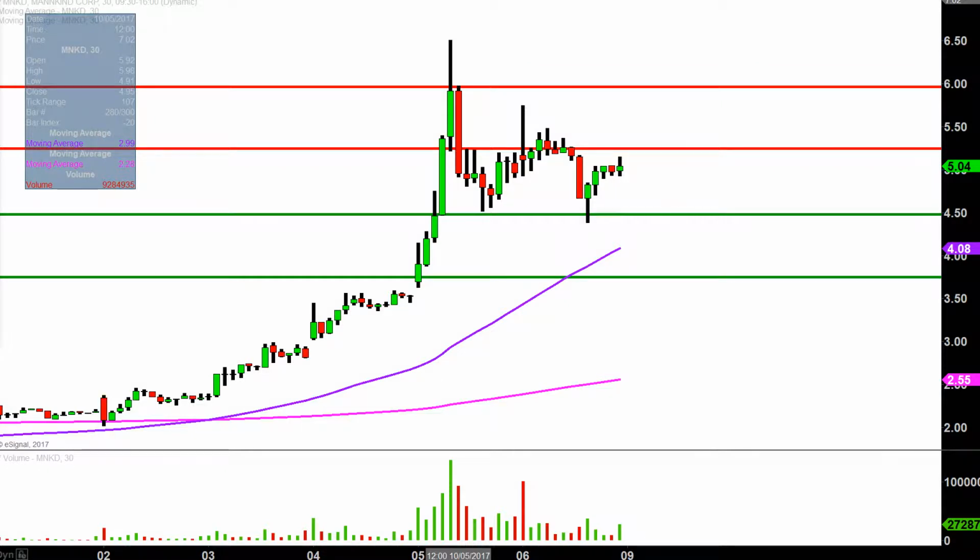What do I mean by what happens? Well, as we talked about, either a breakout to the upside of this inner channel at 525 or a breakdown to the downside of the channel at 450. Now, let's just say that it does break out to the upside. At that point in time, the next question becomes, can the price break through the outer portion of the channel up here at the $6 mark? Or on the flip side, if the price breaks down through 450, the question becomes, is this 375 area down here at the green line going to hold? But until then, from a storybook perspective, it's pretty much a wait and see.